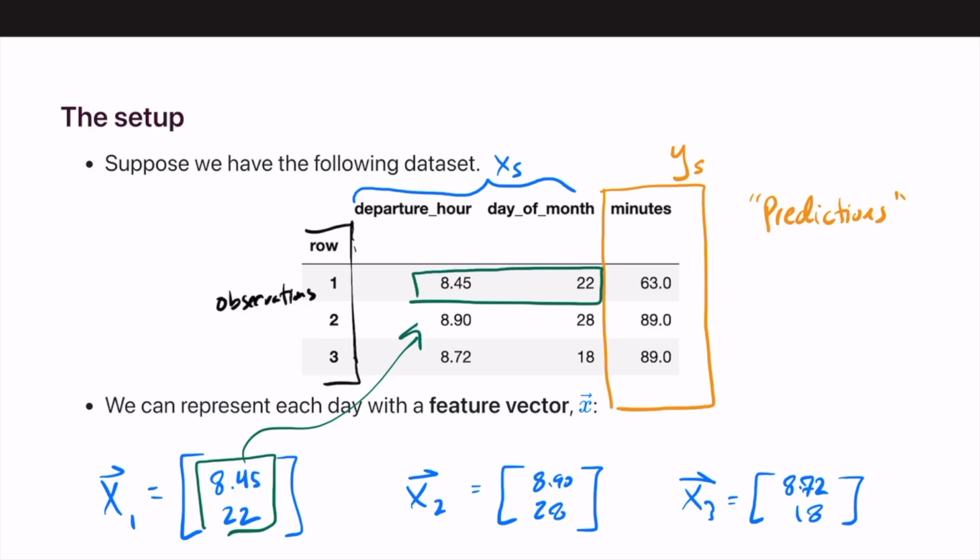So these are our 3 feature vectors, and it's important to think about feature vectors because they're a way to encapsulate all the information needed in order to make a prediction. So for example, our first observation, row 1, what we're saying is the feature vector represents the pieces of information that we would need to have in order to make a prediction for how many minutes it would take. So depending on what time in the day we left and what day of the month it was, with these 2 pieces of information, we can try and make a prediction on how long it will take us to get to school. So this is the reason why it's important to be able to encapsulate our x's in terms of feature vectors. And you'll see that it makes a little bit of sense when we talk about utilizing the design matrix in subsequent slides.